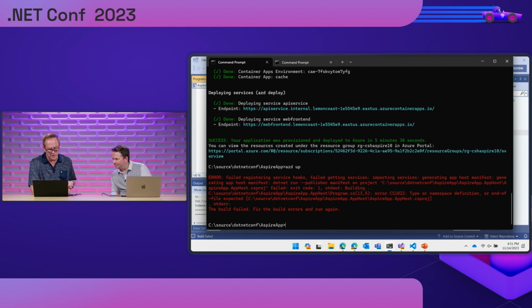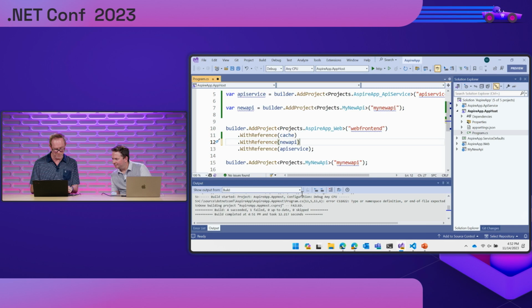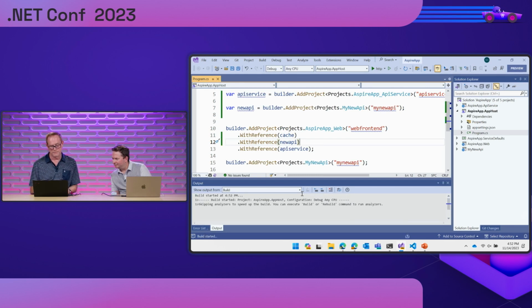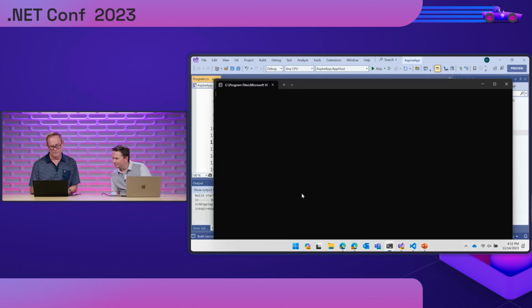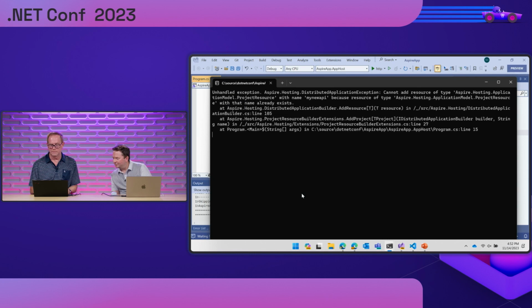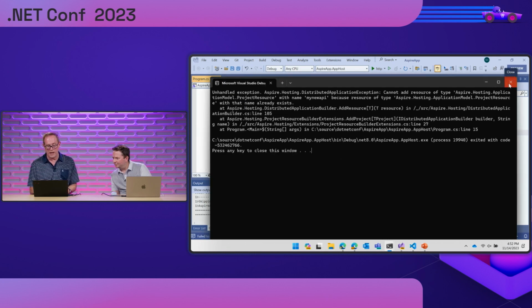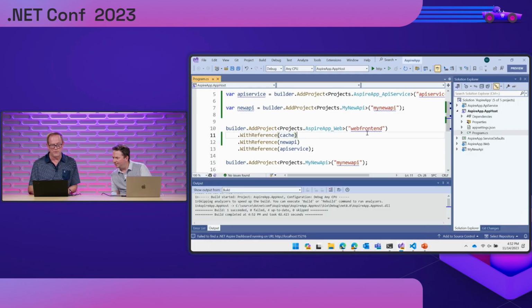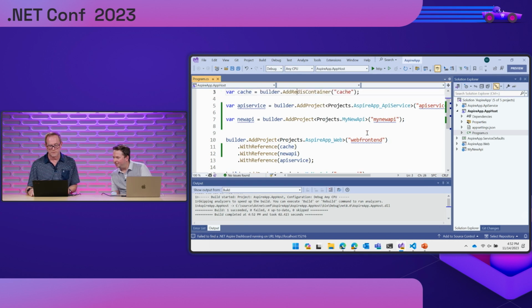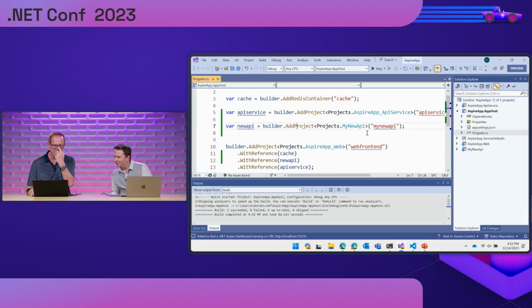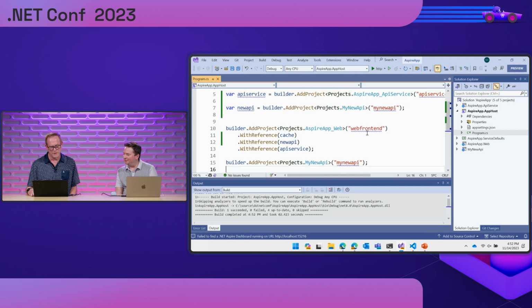Dun, dun, dun, dun. Let's just double check to make sure I didn't break the app. I broke the app, Paul. Oh, you did. No, in fact, everything's broken. It's all squiggly. It was squiggly before. It happens to the best of us.